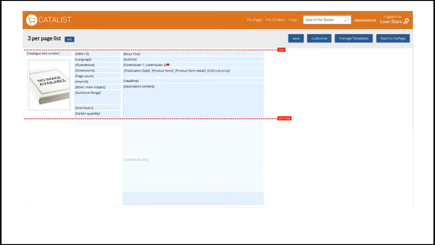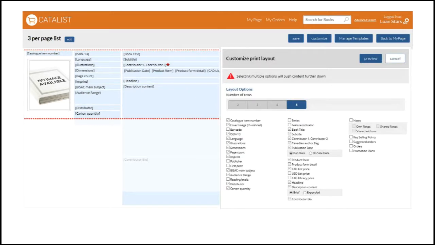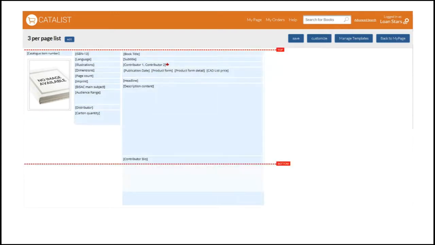So let me just have a look at what happens when I customize this. So I click the Customize button to open up the Customize tool. And here you can see that we have items in rows, but we also have some layout options at the top. The number of rows on each page, our default is 5, but you can choose fewer rows on a page. So in this case, if I want to go to 3, I will choose my 3 option and then click the preview to see what that does to my output.